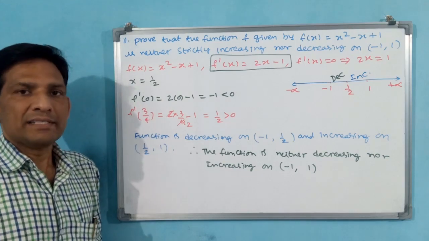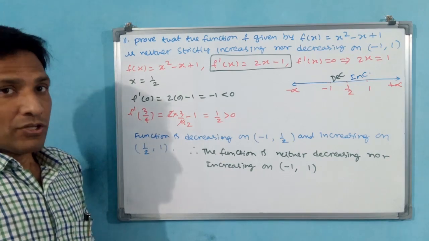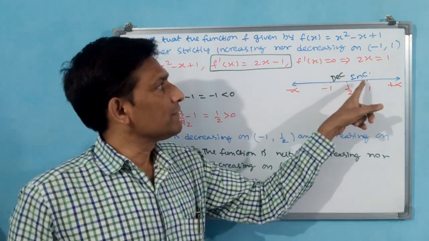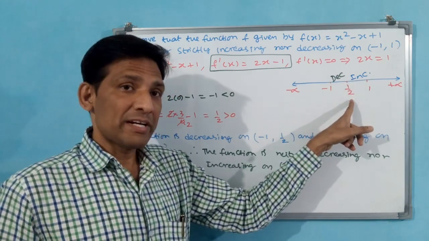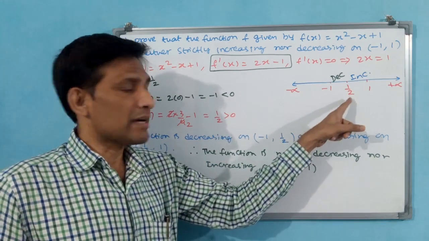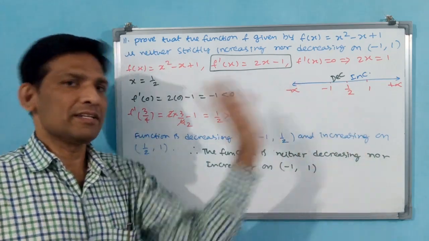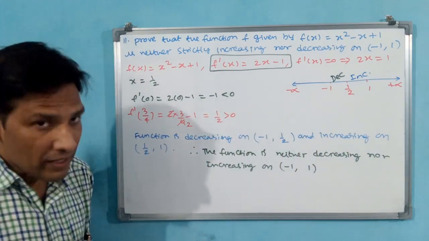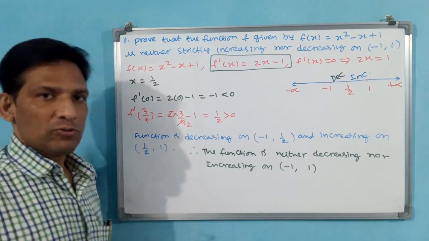You understand the analogy? Like this you have to understand. See, what if both are increasing? Even though the interval is such, both are increasing. One example we have seen, both are increasing but the interval is there, then we have to write increasing only. Okay, let us go for the 12th question.